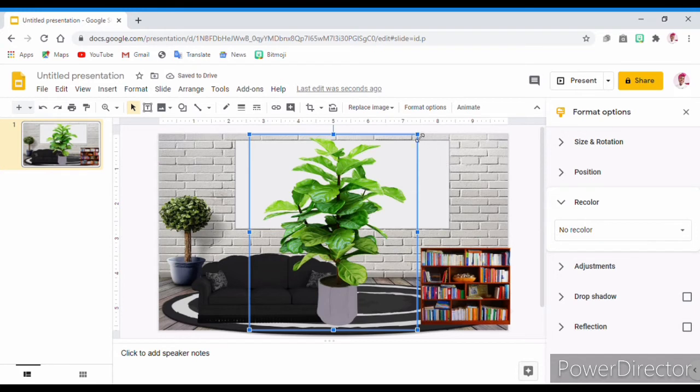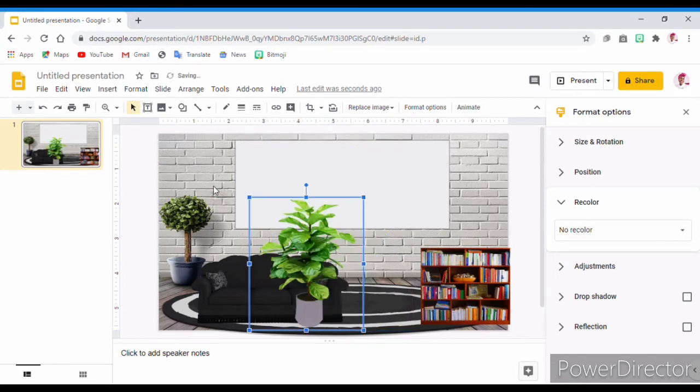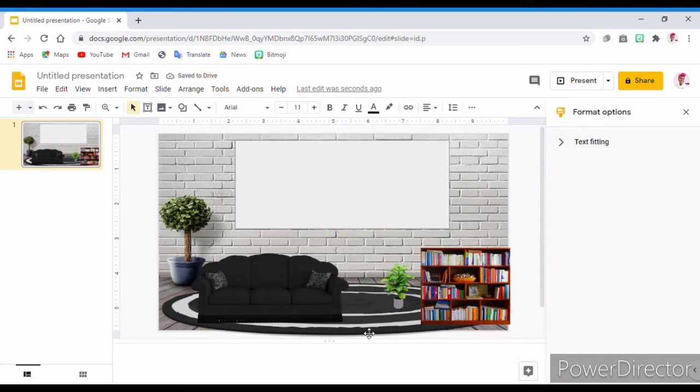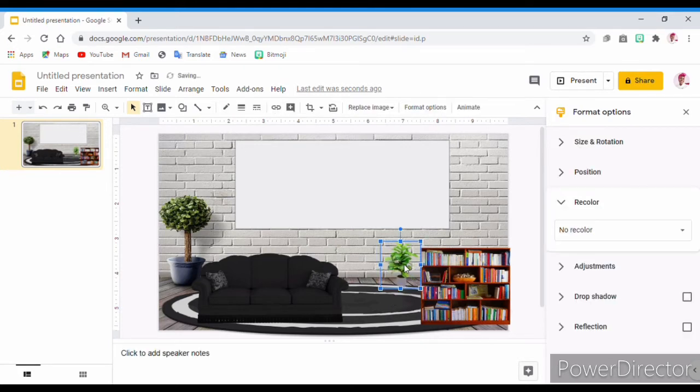So I'm going to resize it, since I have already another plant, but I love plants. So I'm just going to insert it and put it there. Let me try and move it a little bit. There. Let's stay there.